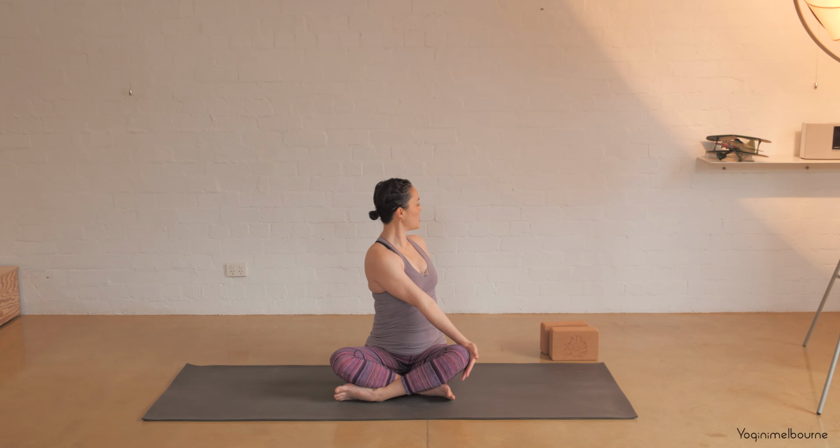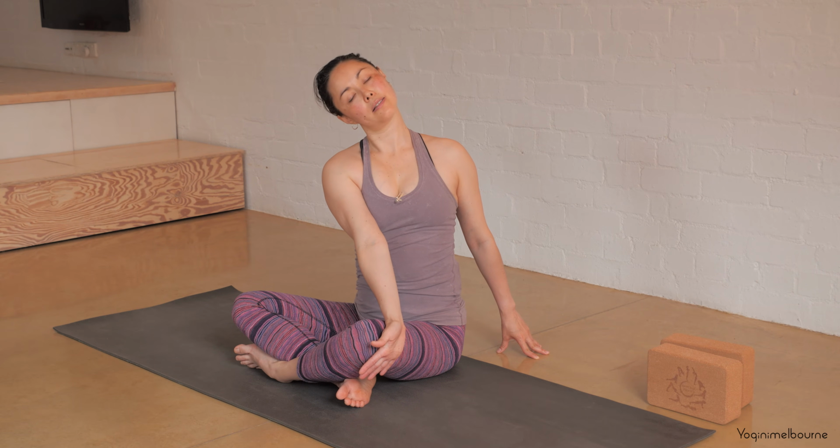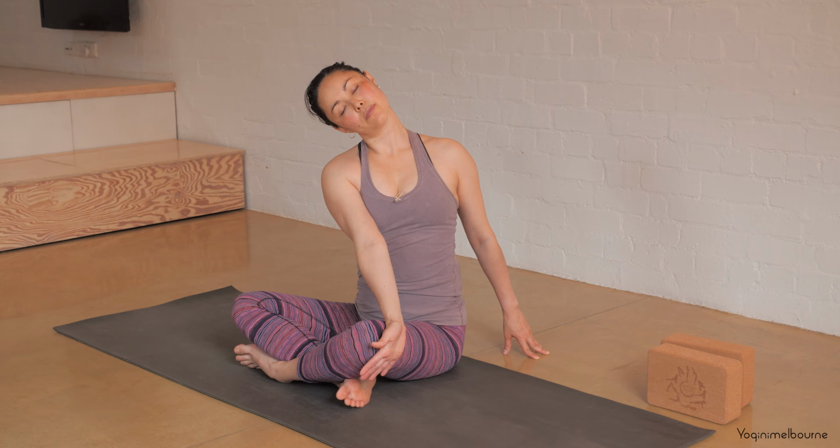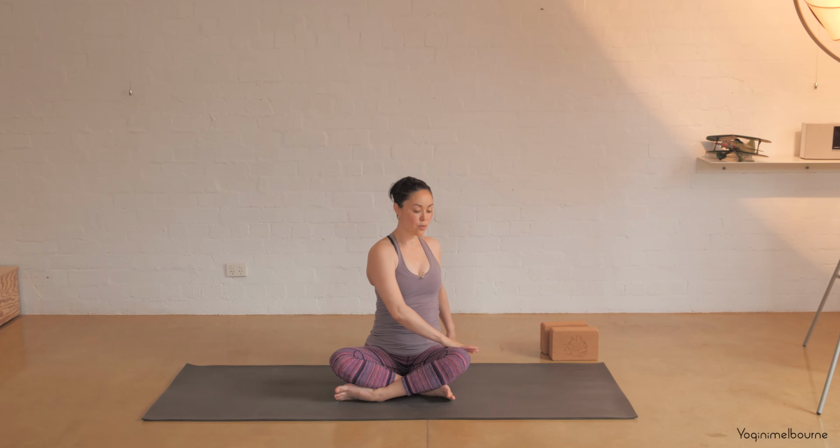And we're going to keep the twist, just return the head back to center in line with the spine. Take an inhale, and then as you exhale, dropping that left ear down to your left shoulder. Just taking a bit of a neck stretch here. And then changing the angle slightly, so looking down towards that left armpit. And then bring the head back up to center and releasing the twist.